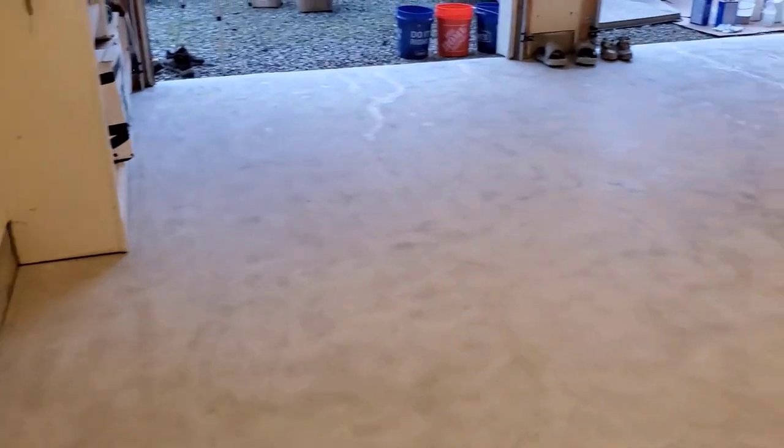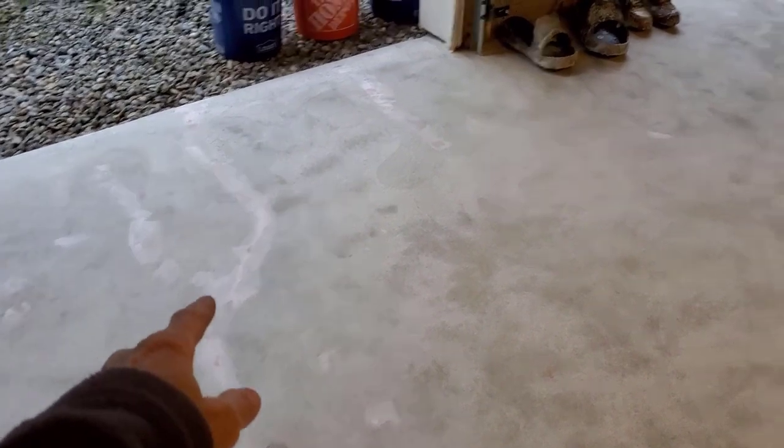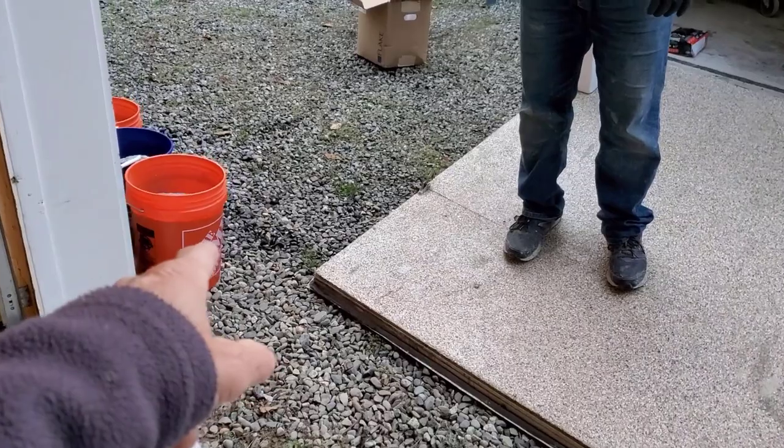We got epoxy garage floor we're doing today, 800 square feet, 3-bay garage. We got it all prepped, came here the day before, got it all ground, patched up whatever we needed to patch. There's a few little cracks, a few little pop-outs, and now we're ready to put the coating down. We got it all laid out there, got the flake in the buckets right there, ready to go.